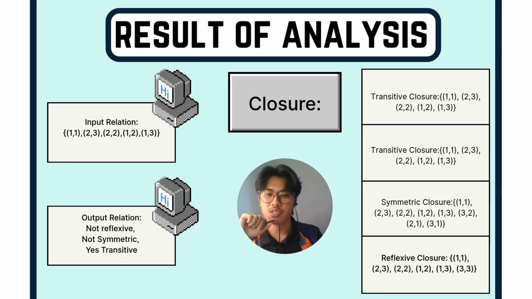So this demonstrates how the system can analyze a relation and automatically generate accurate closures, reducing manual errors and saving time. So this is for result of analysis.